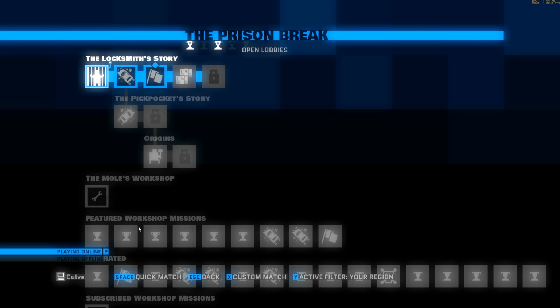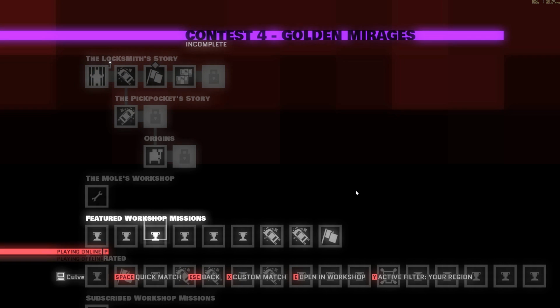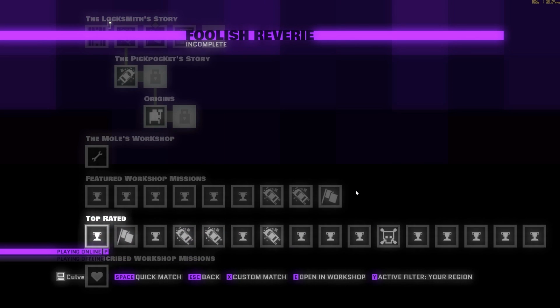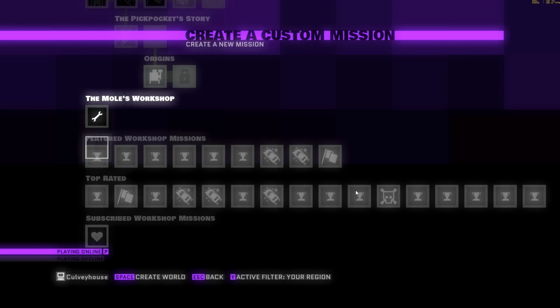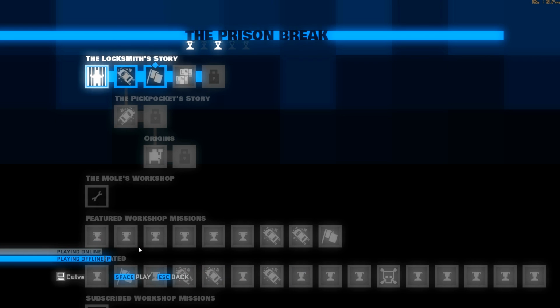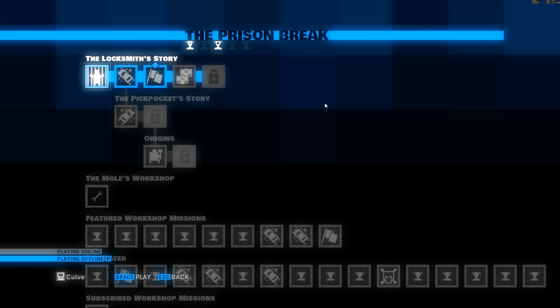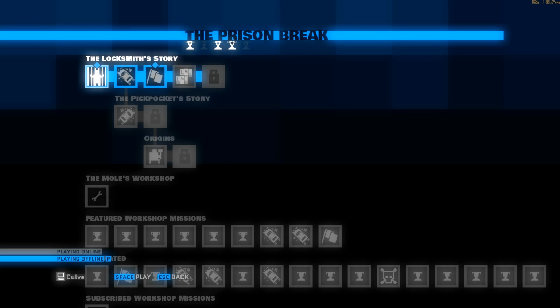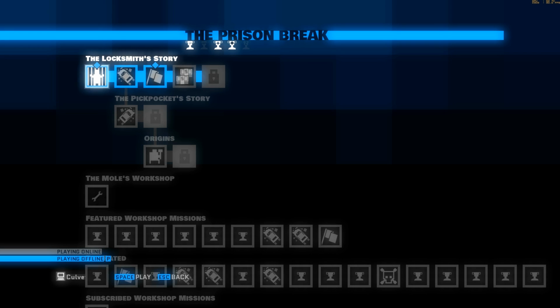Alright, so you have at your disposal a team of 8 different characters. The first character that you generally begin with in the single player campaign is the Locksmith. I'm just scrolling around showing you what's available. This is what you would actually start with, that first story called The Prison Break. I actually unlocked a few already because I was playing ahead, but why don't we just start with the very first mission, which is what you get when you start the game. This is the Locksmith's story. The Locksmith is a character that can open locks and chests much faster than the rest of the gang.